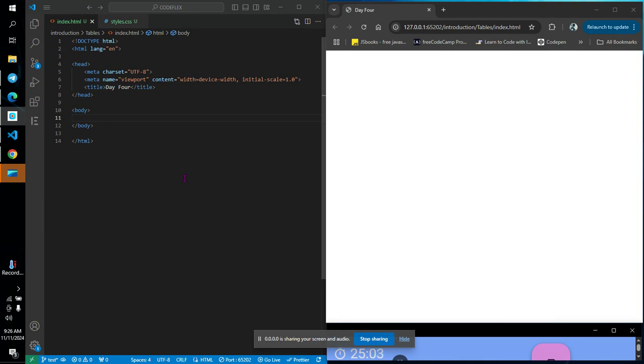So today we are going to be looking at HTML tables. What are HTML tables? HTML tables are HTML elements that allow developers to represent data in rows and columns. What do I mean? They are HTML elements that allow developers to display data to users in vertical axis and horizontal axis, right? So when we say rows and columns, what should come to our mind is vertical and horizontal, right?